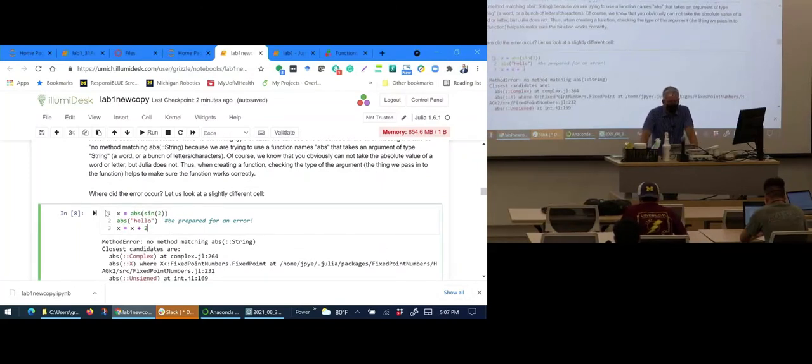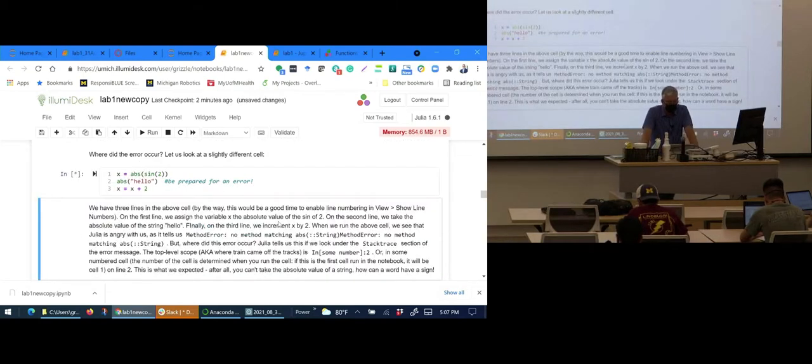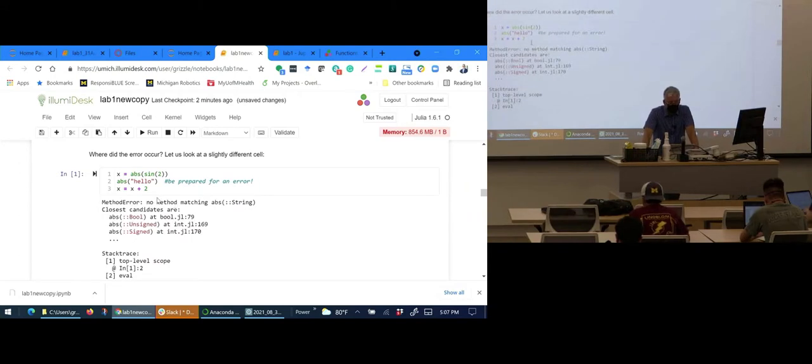And so once again, there are 3 lines of code. We know that this one is not good. Absolute value of sine of 2, that looks pretty good. X equals x plus 2, that looks pretty good. The first time you execute something, it's slow.